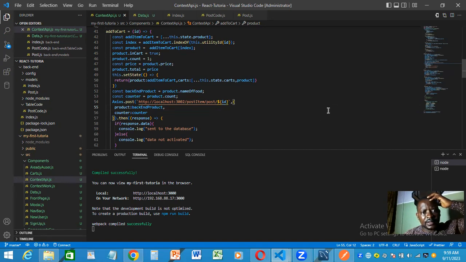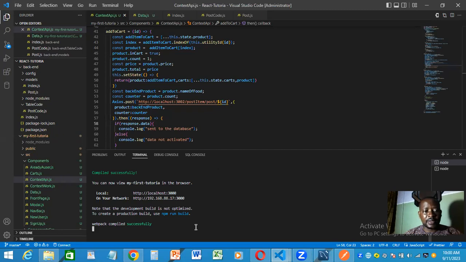Yes. Go back in. Then response. Why is it giving me the scan here? I have put on the name of food. Is product back and product counter.